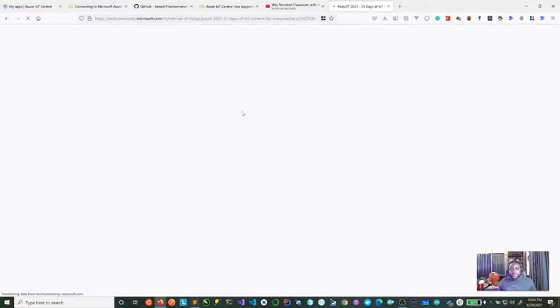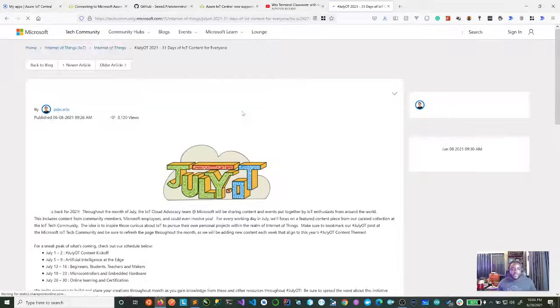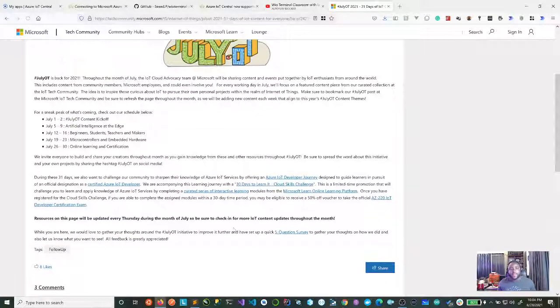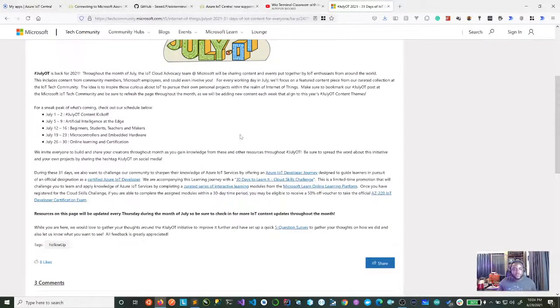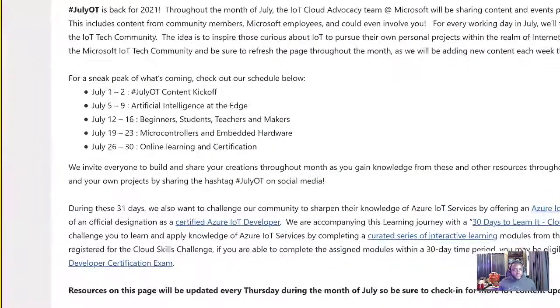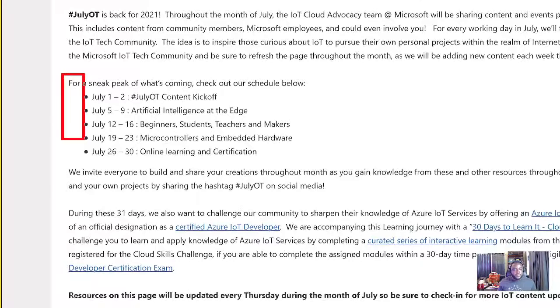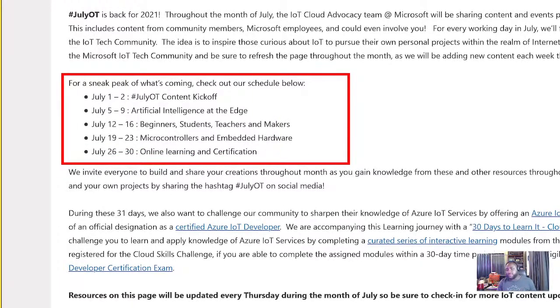I want to actually show you the lineup for what's going to happen in the whole of July, in July IoT or July OT. So from 1st to 2nd July, as you can see, let's bring in my zoom tool here so that we can focus on this. From 1st to 2nd July, that's the content kickoff. From 5th to 9th July, that's artificial intelligence at the edge.